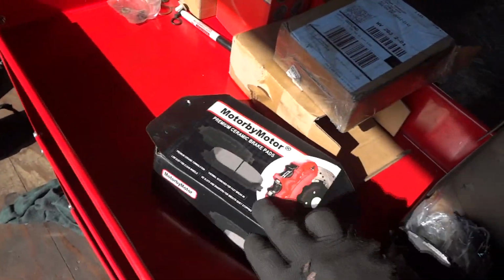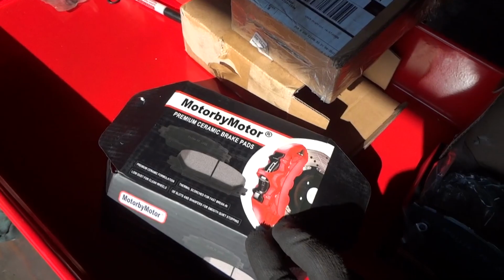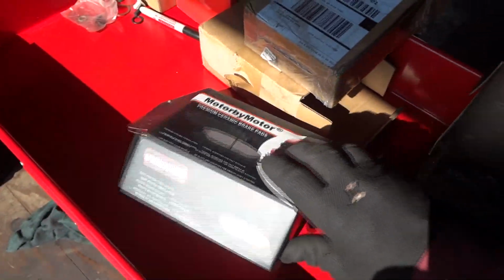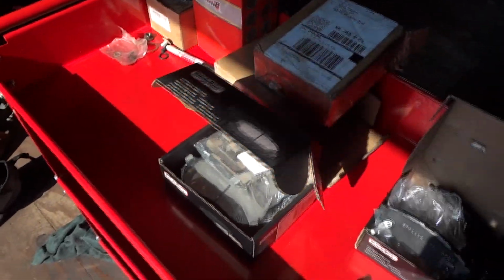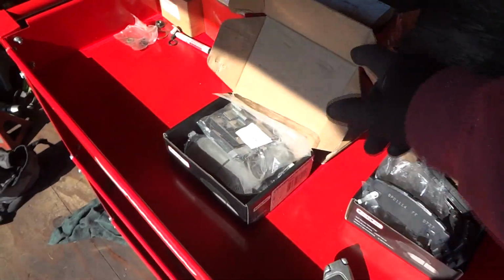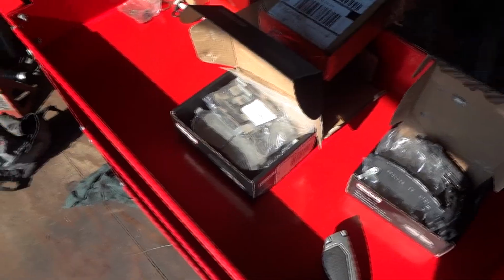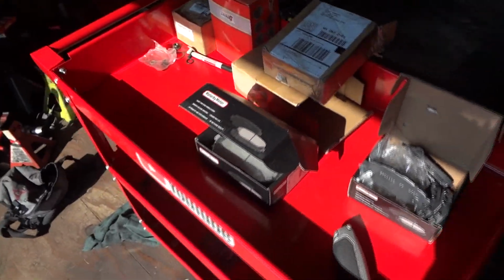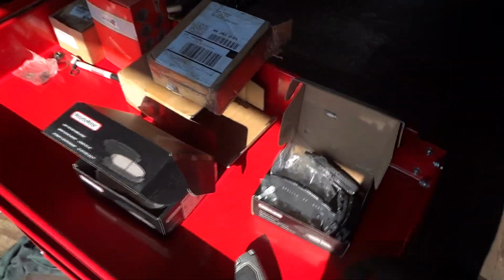I've never heard of this company. This was online on eBay, some dealer. Motor by Motor. Look at that, good little trademark there. So I waited a week or so and saved myself about $70, and you can do the same thing. And they'll also help your state, because eBay has to pay taxes to the states.